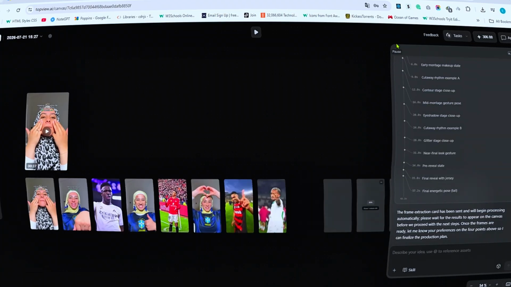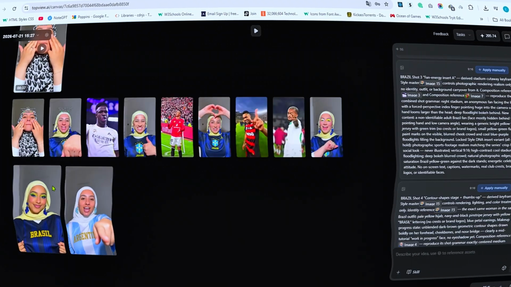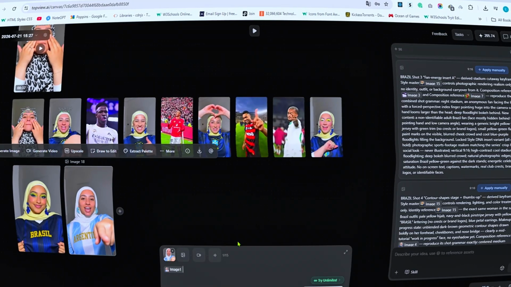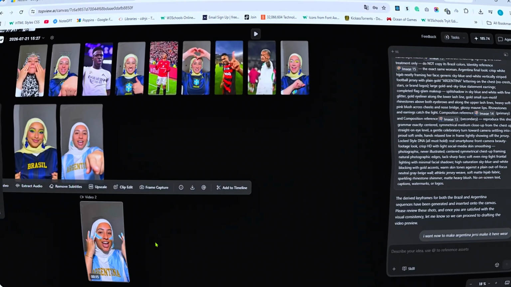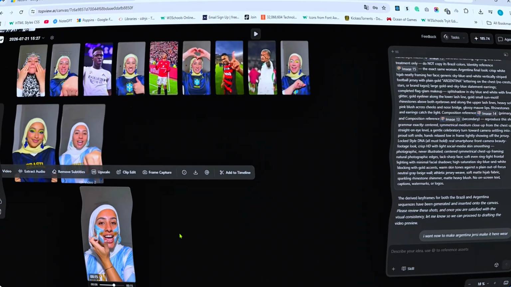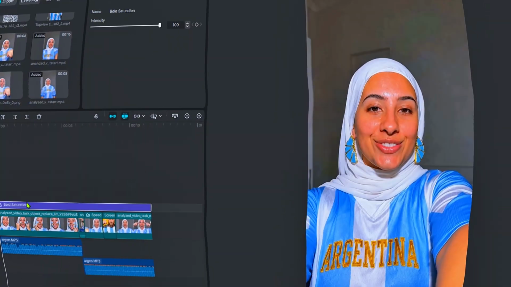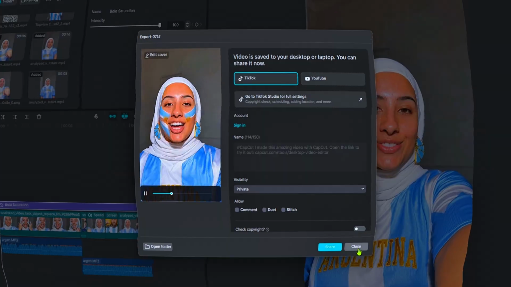Today, I'm going to test whether AI can recreate one of the internet's most viral World Cup video formats. I'll analyze a real viral concept, then use Topview Canvas, powered by Seedance 2.0, to organize the idea, generate the asset, create the clip, and bring the entire workflow together, all inside one creative workspace. If it worked, this could completely change how creators make viral short-form content. Let's find out.